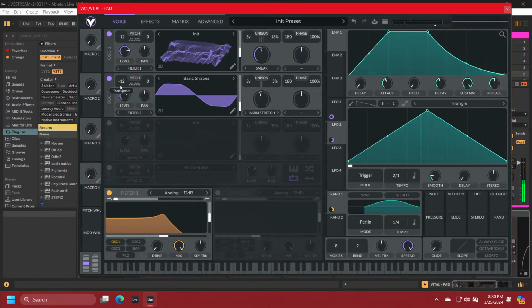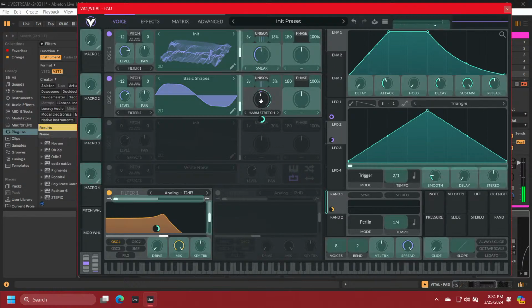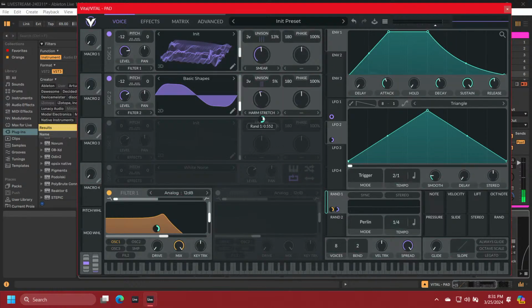Okay, and what I want to do, let's vary the amount of the harmonic stretch on this, and to do that I'm going to grab this same random and just drag that onto here. This one will also be bipolar and stereo and cut way back. I just want it to be very subtle.